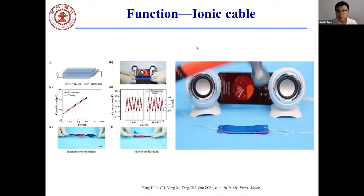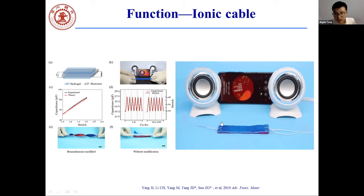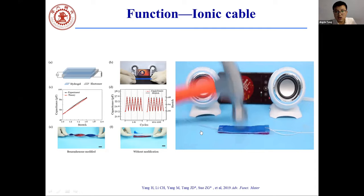Here, we print an ionic cable. The interface adhesion is very, very strong. So you can see it's conducting a music signal and it can bear the hammer shape. So without the adhesion treatment, you cannot do these things. This is a crazy thing.